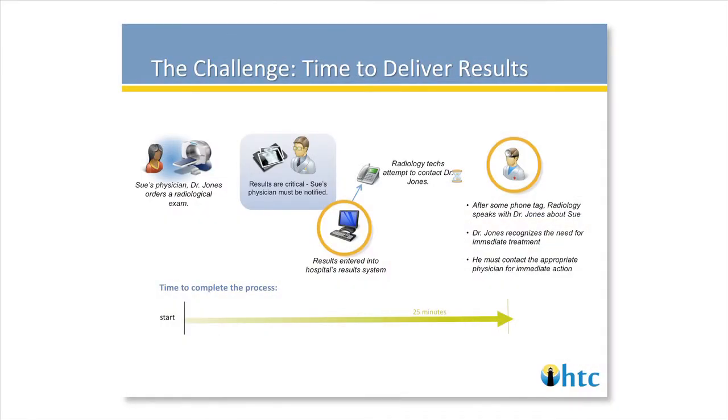In a typical critical results process, a physician will come to see their patient. The patient may be referred by her primary care physician. In this case, in the chart, I'm calling the patient Sue and her physician, Dr. Jones. Dr. Jones diagnoses Sue's case. If he determines that it is a critical result, he then very quickly needs to communicate to the caregiver. Now that could be done in a number of different ways, but we have found that that often can take as much as 25 minutes because at times you will not reach the proper caregiver. You may get into a phone tag kind of scenario, and so that can take quite a while.